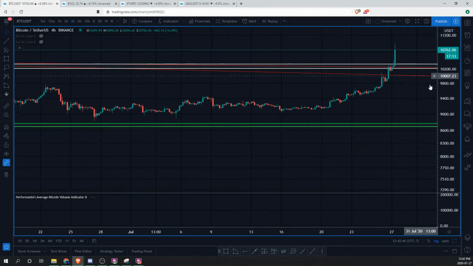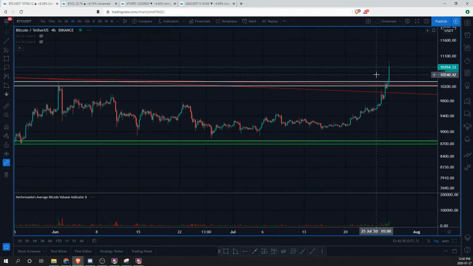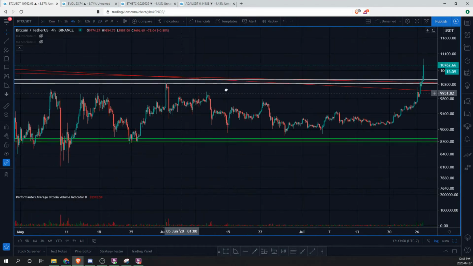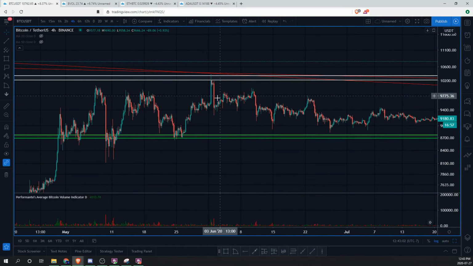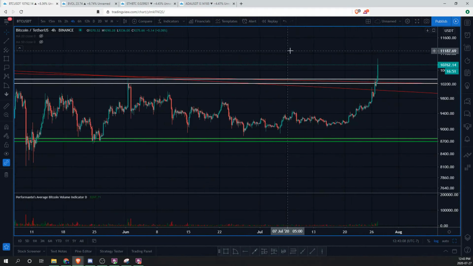Not a whole lot to discuss on BTC. It just freshly broke out of the 10.3K zone. So all I want to see it do is hold. If we see it hold, that's extremely bullish for BTC. Because last time, we could not hold above 10K. Right here, we could not hold. We got slammed right back down. But now with this next move, it does look like we're able to hold.